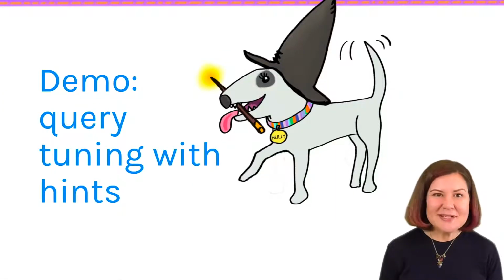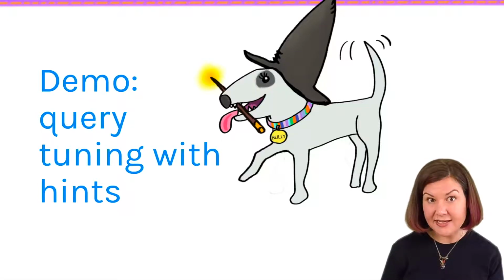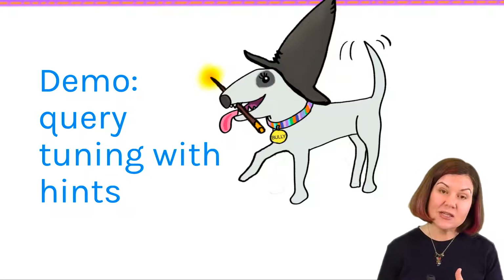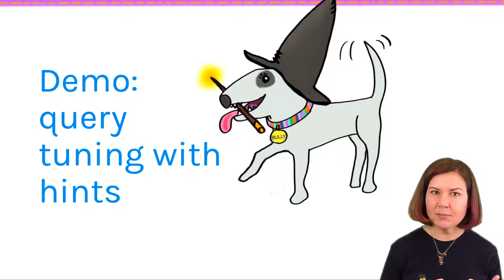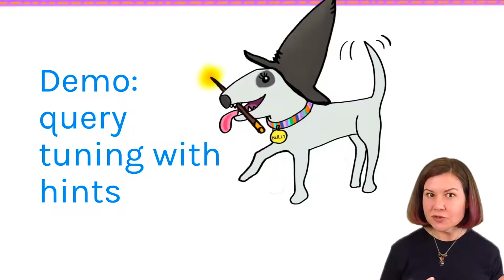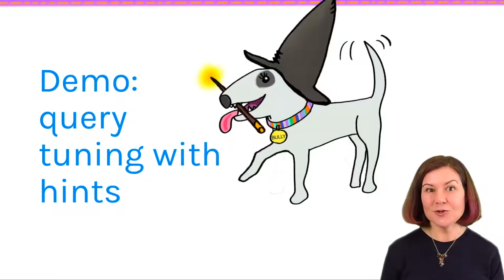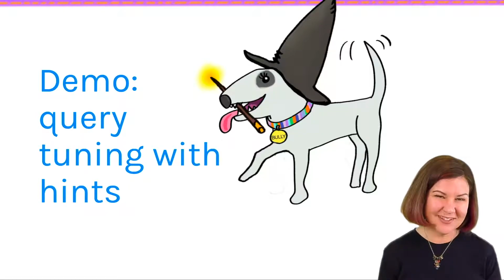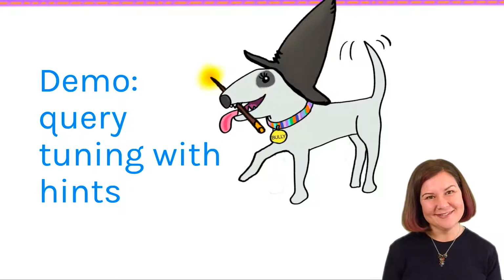These risks being known, even so, I think using query hints and being familiar with them is extremely valuable, especially as part of your query tuning process. Because using hints in SQL Server can teach you a lot about how your query is being processed and why SQL Server is making the decisions that it's making in your query execution plans. Let's take a look at using hints while tuning a query.